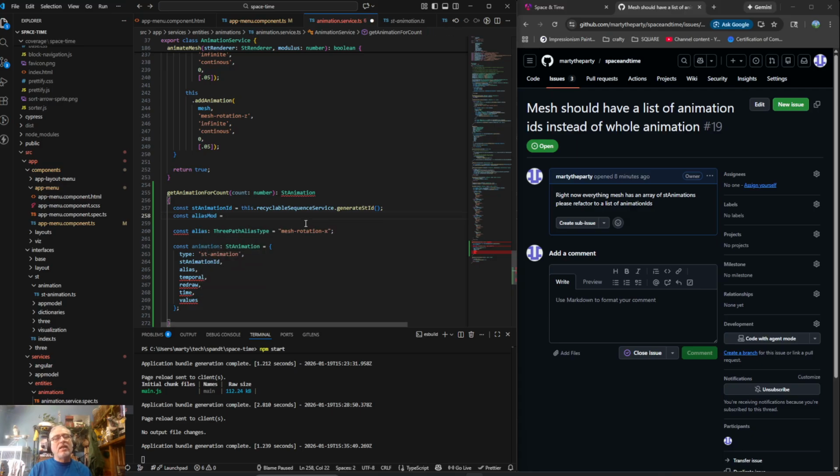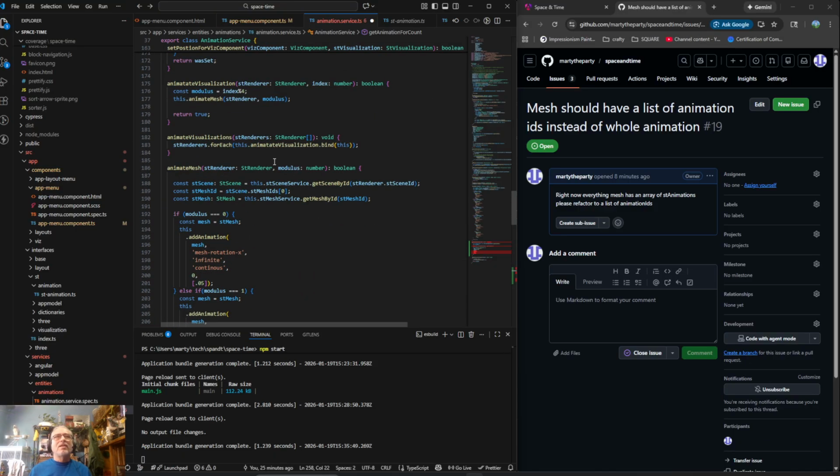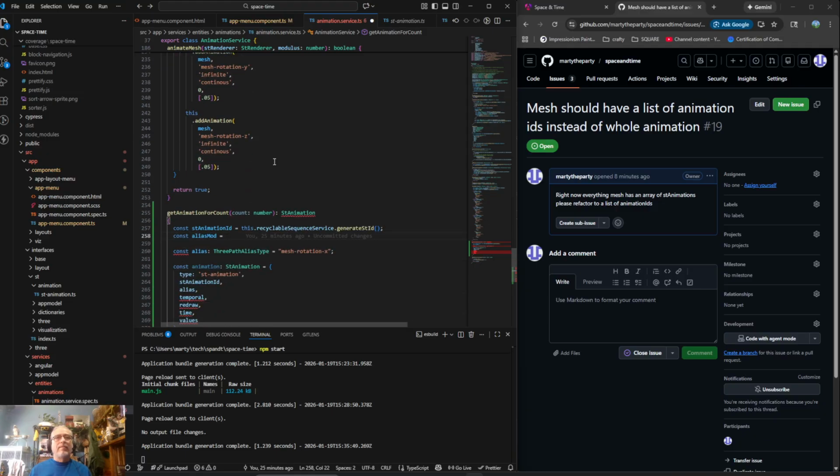So there's three possible choices. I'm just going to say alias mod is equal to, and how did we figure out the mod? It's count percent 3. I believe that will give me a 0, 1, or 2.